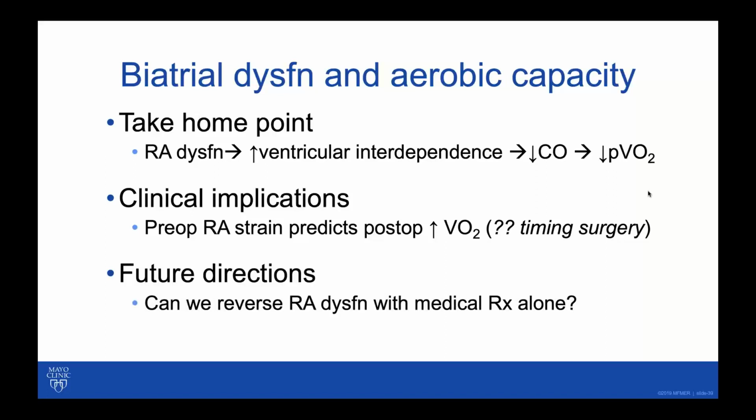But we still have a number of knowledge gaps. And the important one is that not all patients have a surgical indication. It's only a small percentage of them that will have significant TR that will require surgery. So in the bulk of the patients who wouldn't undergo surgery, would medical therapy help? The use of diuretics to decongest the heart, would that slow the rate of LV and right atrial remodeling in this population?